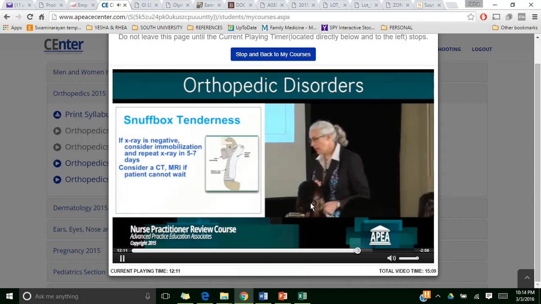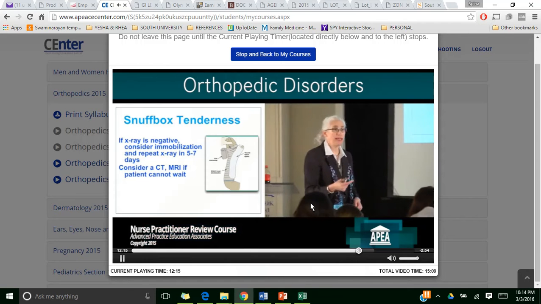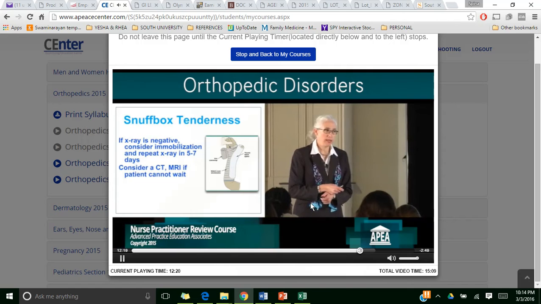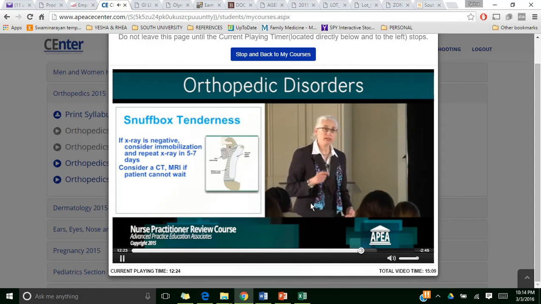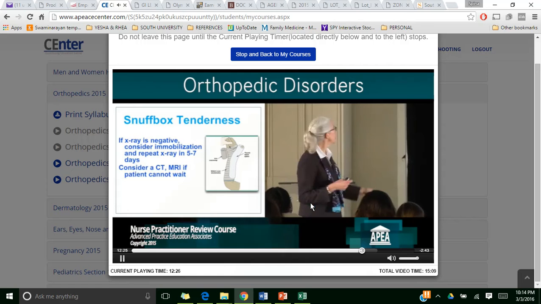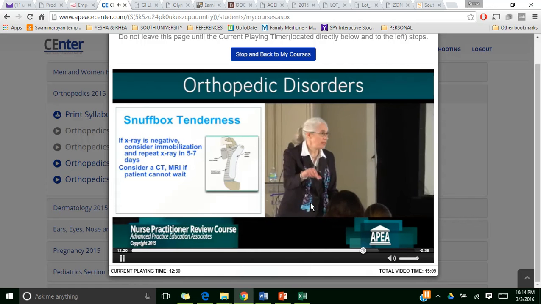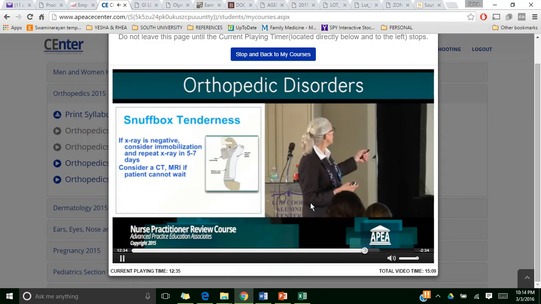And the reason I tell you that is because sometimes people who come in with low back pain have a systemic disease. Look, clues to systemic disease when the patient has a complaint of low back pain. Anybody with a history of cancer with low back pain gets an x-ray. Anybody with low back pain who's over 50 gets an x-ray. Certainly anybody with low back pain and unexplained weight loss gets an x-ray.